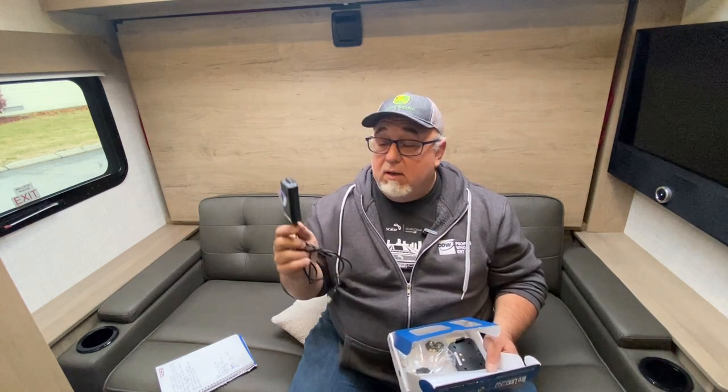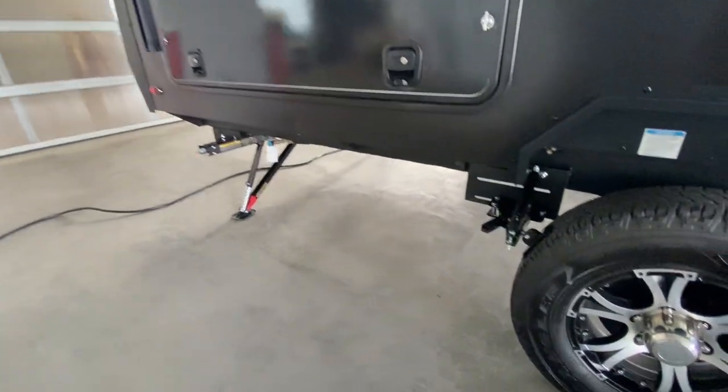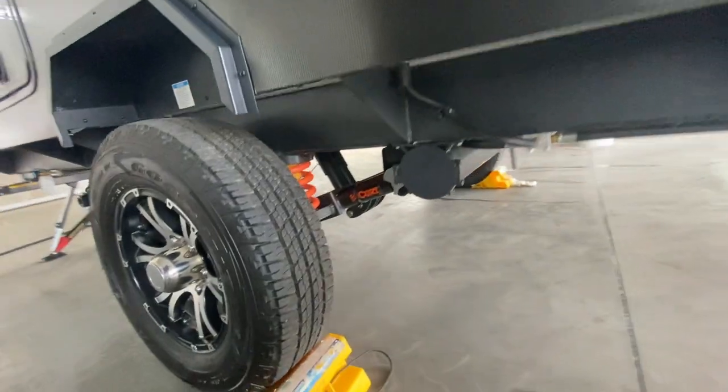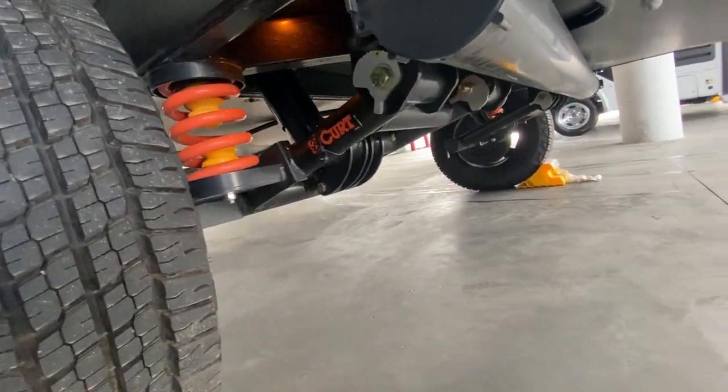And so apparently this is an alarm, I believe, that's going to go off if there's enough variance in the pressure. So then I know I can pull over, I can look at my phone, or I can just get out and look at the tires. So I'll be installing this a little bit, and if I have any feedback on that, I'll probably make a short video about that as well.